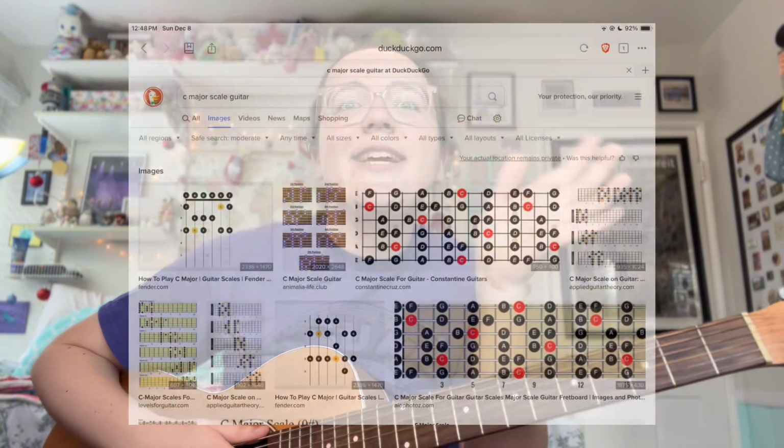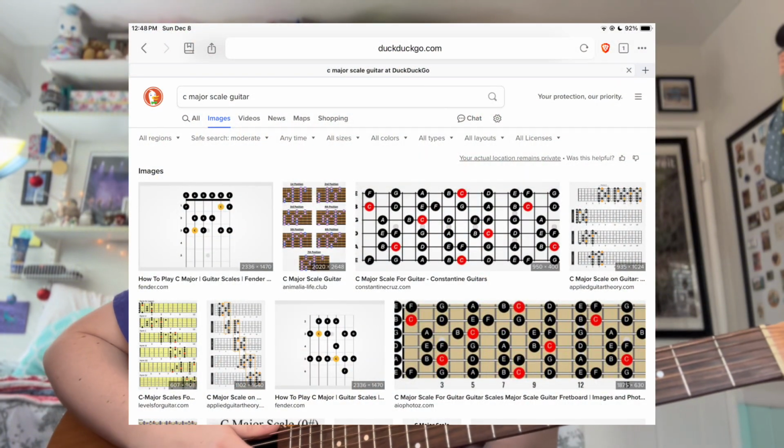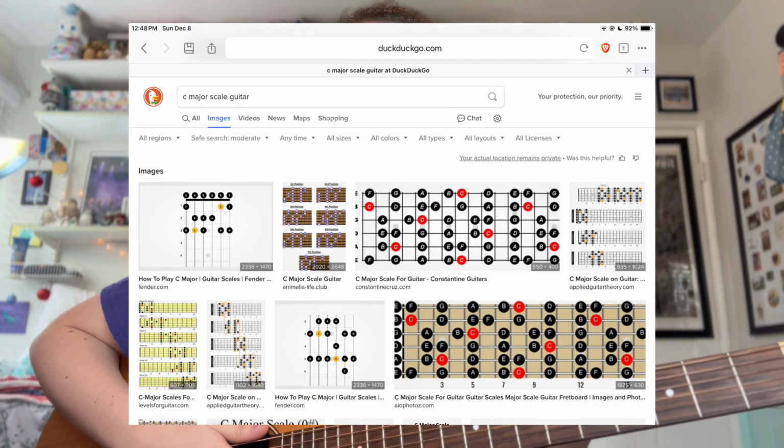And it's good to know those notes to build your picture of the fretboard and also to have access for solos. So the last thing that I want to add to this little demonstration is, if you're Googling a C major scale pattern, or if your teacher or video taught you a pattern like this, that's why the pattern goes across all the strings, and that's why the patterns don't usually start on the name of the scale.